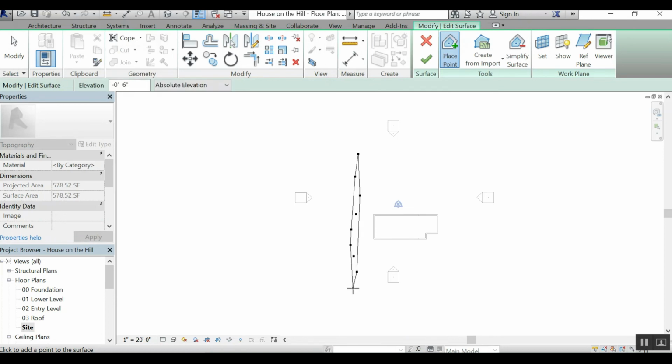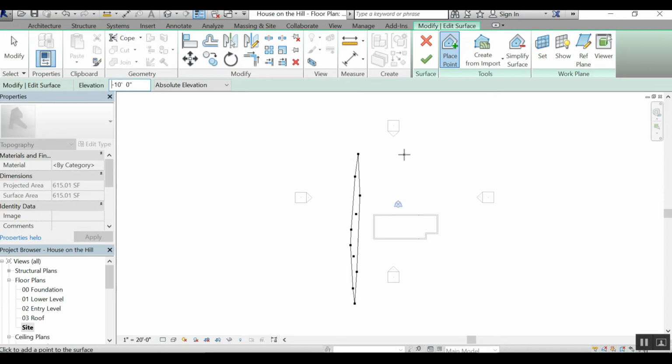So I've got a handful of these. I don't even know how many dots I did. 3, 4, 5, 6, 7, 8, 9, 10. I got 10 dots there. Okay, at this point, we don't hit enter or anything, but what I want you to do is now go back to our elevation window and we're going to change this. Highlight -6 inches and change this to -10 feet. And you can hit enter.